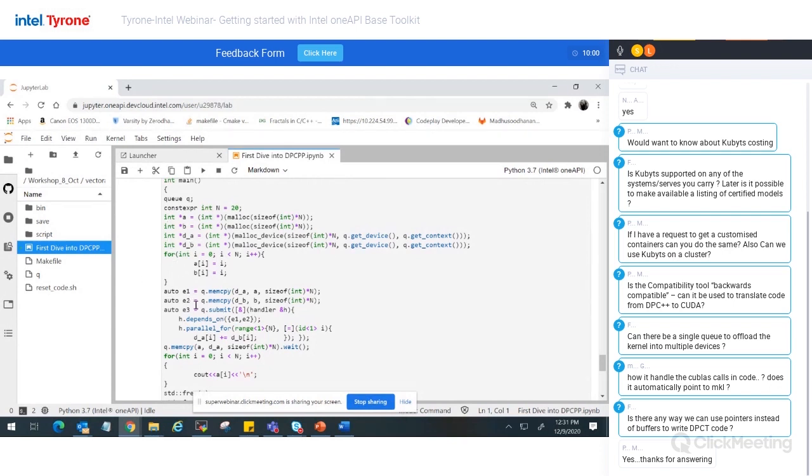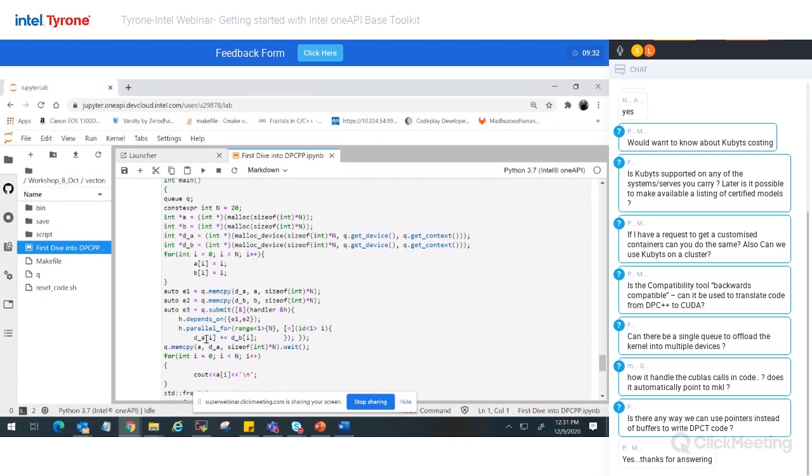After that, we use explicit memcpy to copy the data from A to DA. After we have copied this, we create the dependency tree ourselves. We have mentioned here that E1 depends on E2, so that we make sure the first one executes first and the next one executes after that.